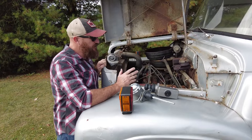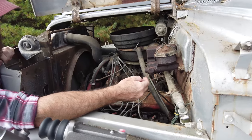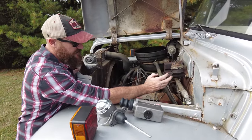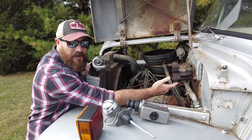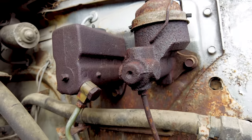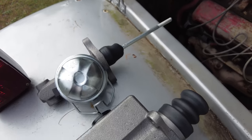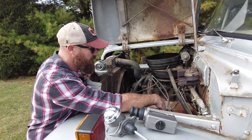So last time we were here, I soaked these with penetrating oil just in case we had to take them off. Actually, I soaked everything I thought I may have to take off, because the worst thing is getting here with the parts, taking one of these off, and it breaking because it's rusted fast. Now, they're very rusted. I don't have any line wrenches, which I should have brought, but I forgot. So we're gonna soak these down again. I'm gonna be real careful taking them off, and hopefully I can get the new ones on without them breaking.